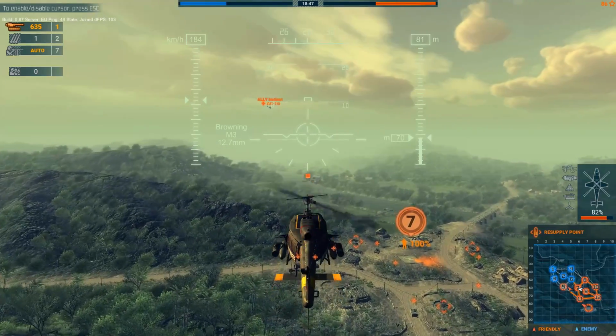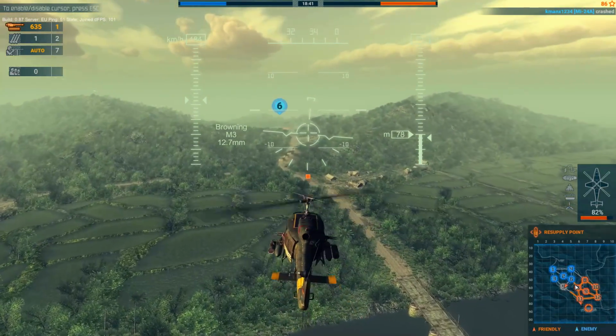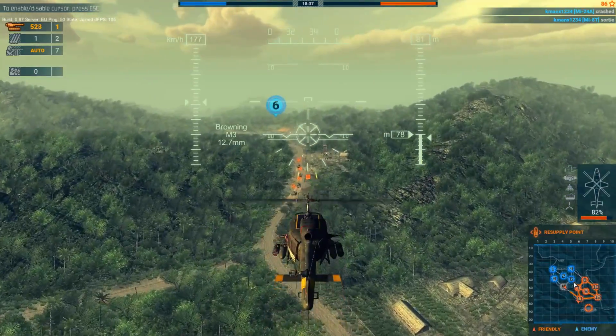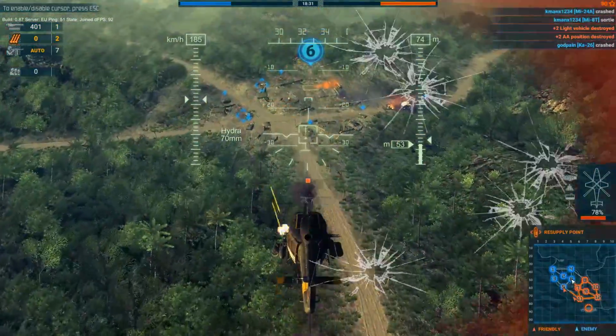And looking at the map now, Firebase 5 has just changed colour. So, I went to all that effort of securing and defending Firebase 5, and they've gone and taken it back off us. Now we've got a Cobra gunship heading over there to sort him out, so I'm going to do an overfly of Firebase 6 and see if I can cause them some... oh crap, missiles are coming. Shit!